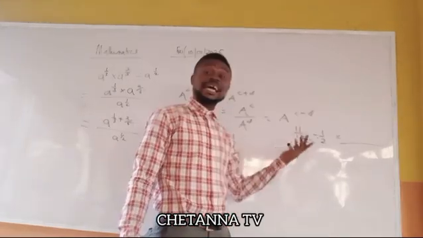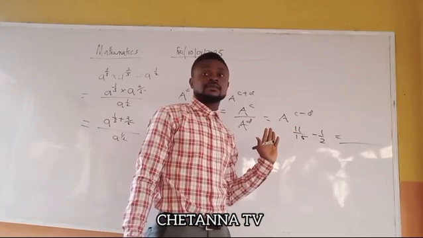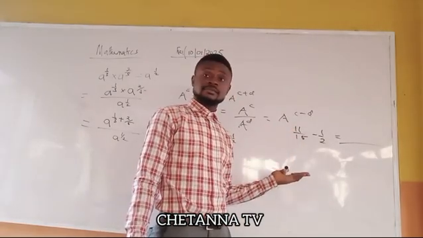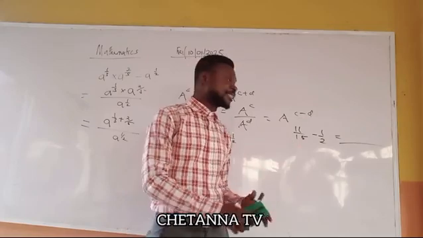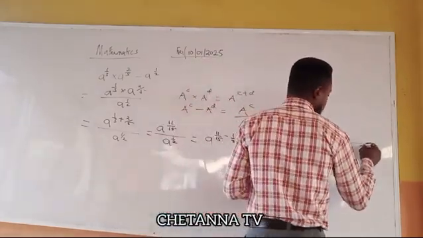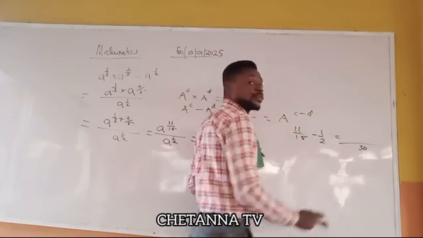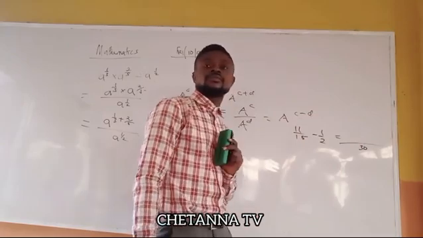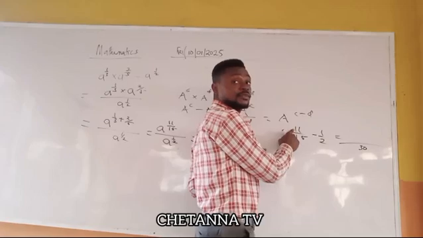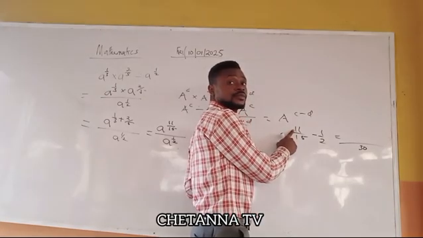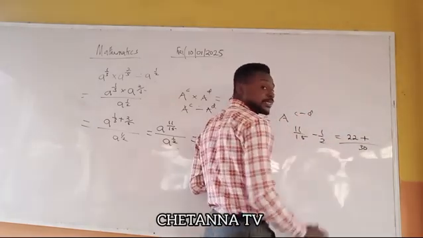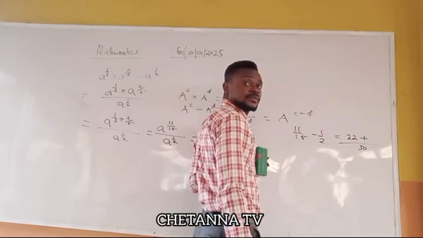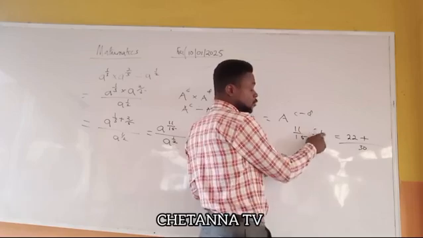So simply do 5 times 3. 30 is the lowest number they can divide. They can divide 60. They can divide 120. But the lowest is what? 30. So here, 15 divided into 30 is what? Good. 2 times 11, 22. Plus 2 divided into 30, 15, right? Times 1.